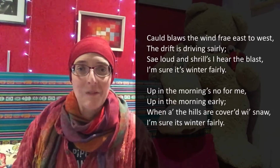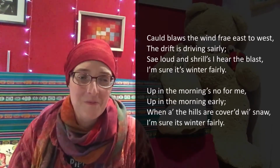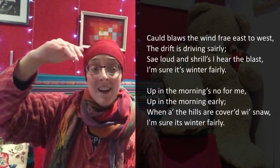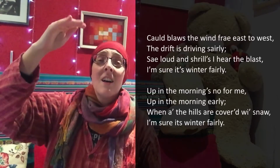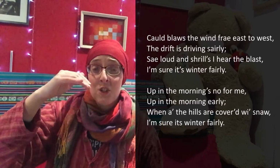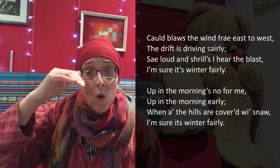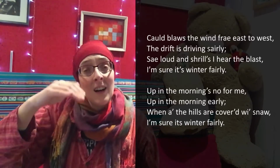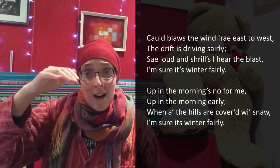And then you can have a harmony to jump ship to if it's all feeling a little bit gymnastic for you. Cold blows the wind from east to west, the drift is driving sailly, say loud and shrills, I hear the blast, I'm sure it's winter fairly. Up in the morning's not for me. Up in the morning.